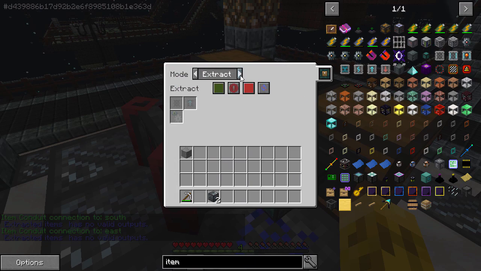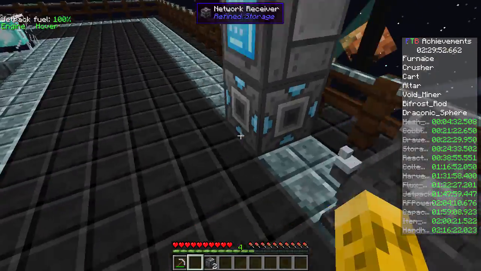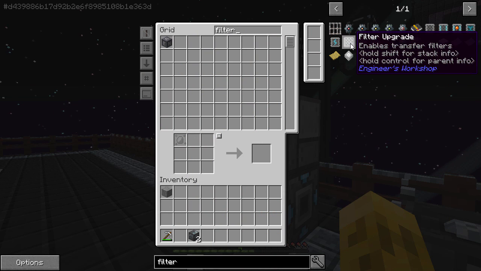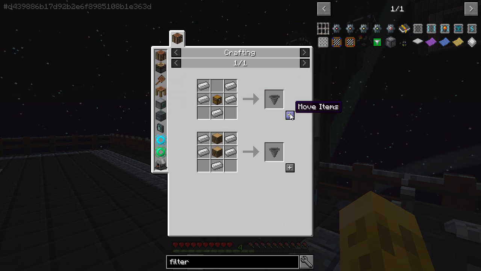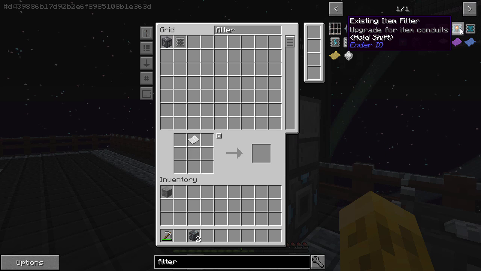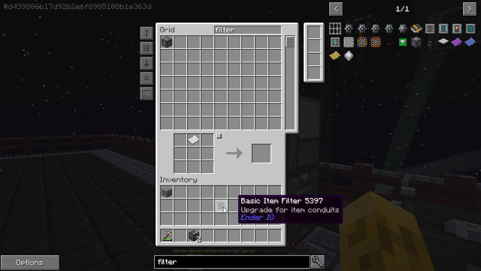Where's... Oh! Whoa! Whoa! That was fun! Get a filter... That's not what I want. I want this one. Now can I negate it? How do I turn it negative? Don't I craft it with like redstone or something? I don't remember.